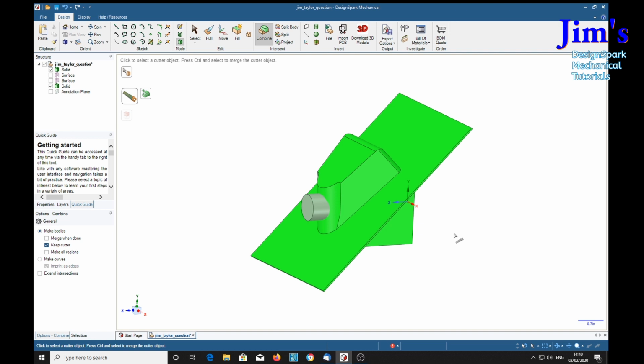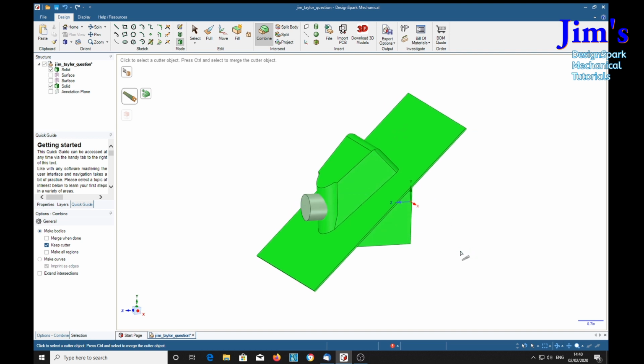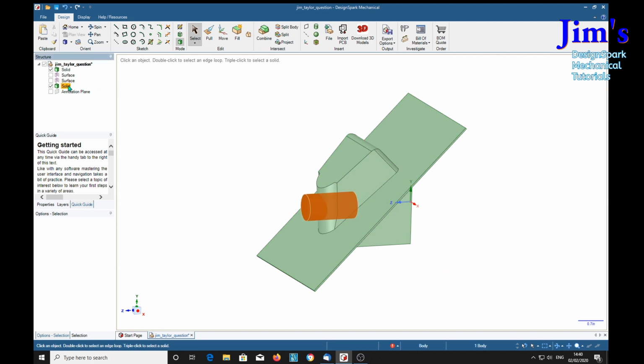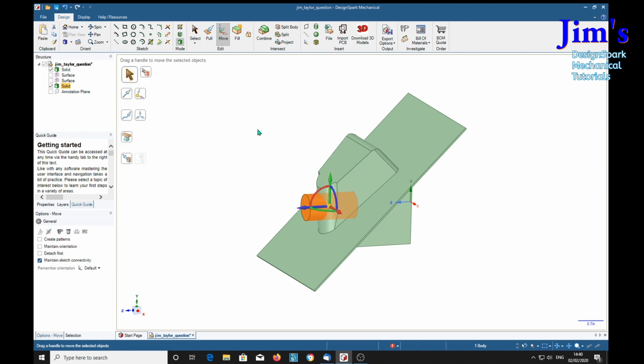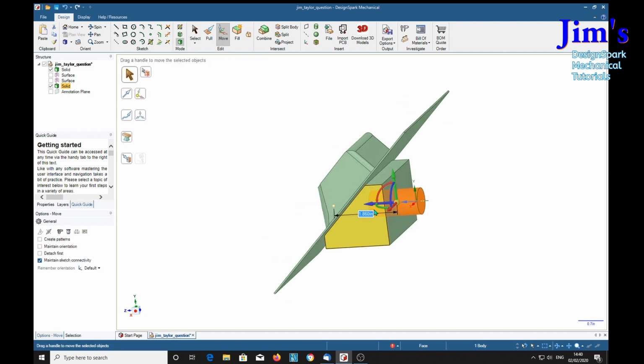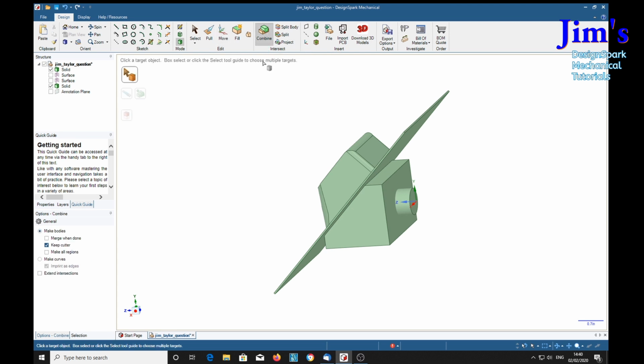So what I've discovered is, escape. If we then select the solid, move tool, move it right out the back end, if you pardon the expression, and do the same process, combine, select the target object, that, then the cutter object.